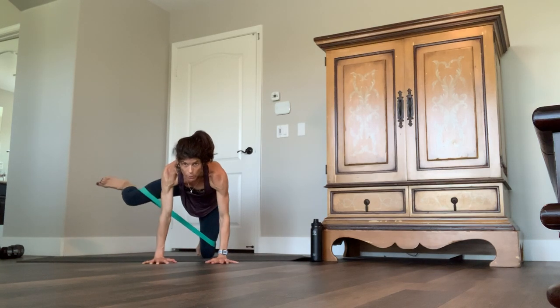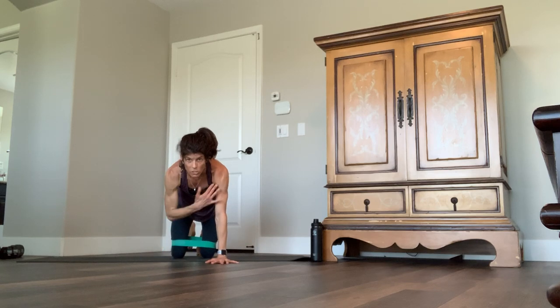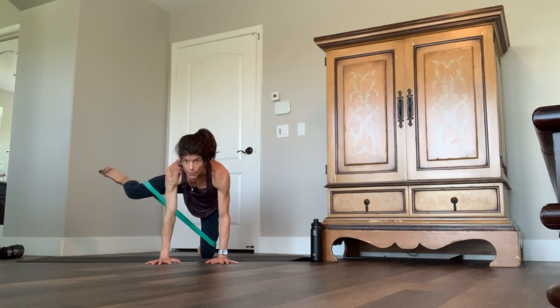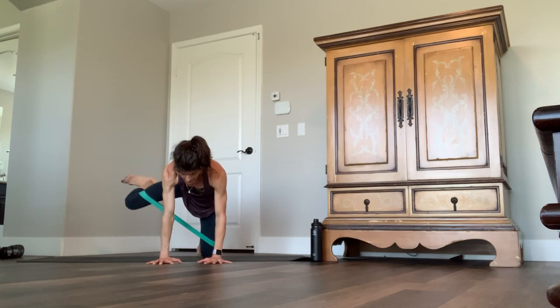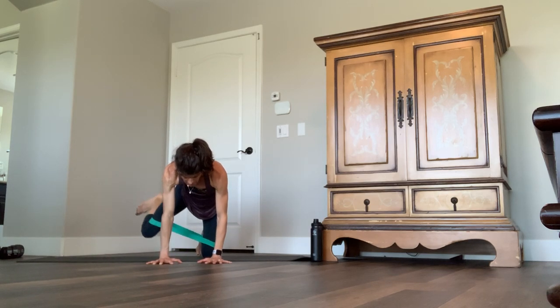Also working into my oblique. And notice that my shoulders are staying squared to you. I'm not opening up to my right side. Really pressing into my right hand.